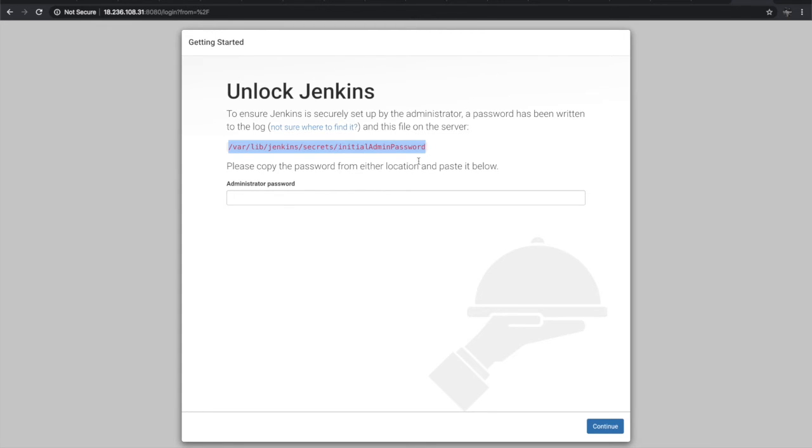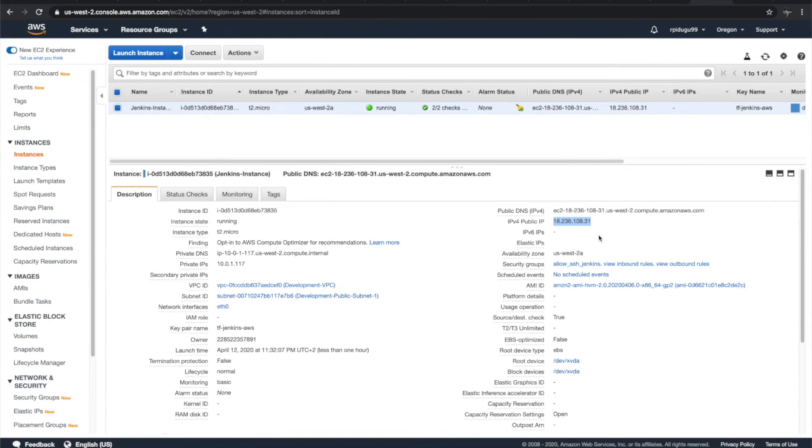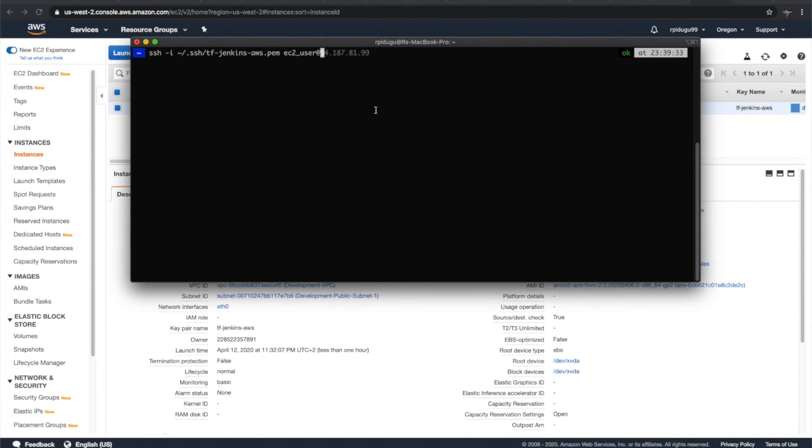So we are going to do the SSH from our laptop to the Jenkins instance. Now we need to copy the IP address that we have got from the AWS console.